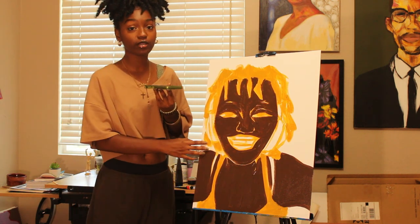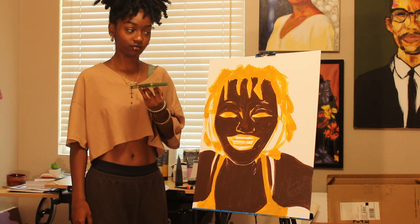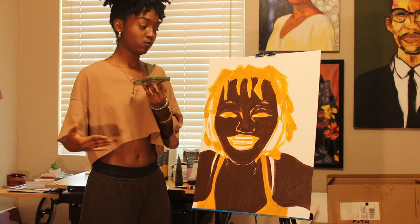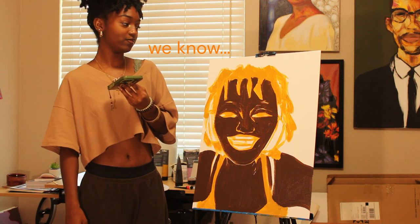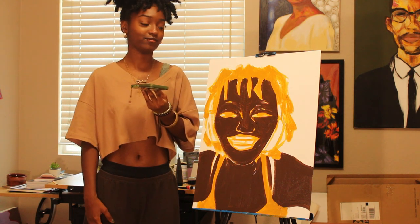But I was waiting for this paint to dry, and then I fully fell asleep. Yeah, so I feel like I'm getting to a point where I just need to stop talking and just start painting, because yeah, so I think we're gonna do that.